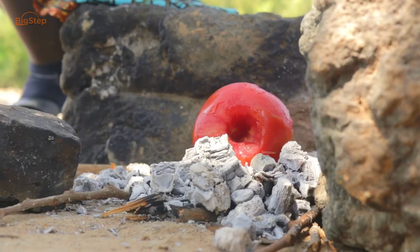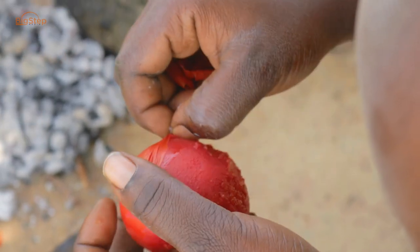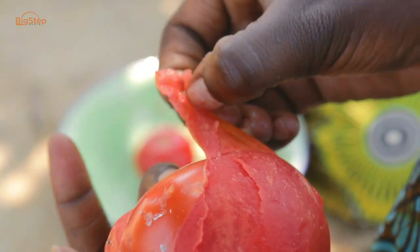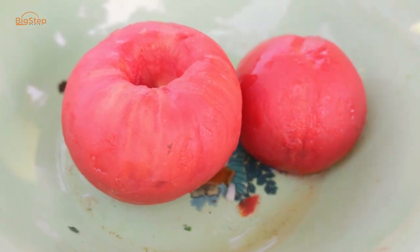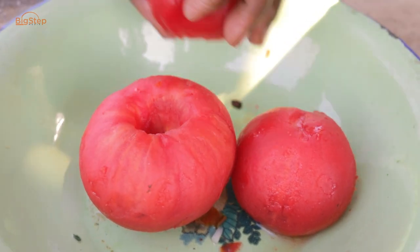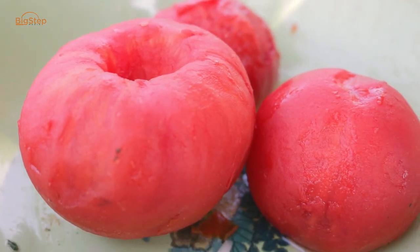Okay, so this is another way of peeling tomato. If you don't boil it, and you don't have a grater also, you can use this method of peeling tomato, and it's coming out perfectly nice, as you can see. As you can see, guys, this method of peeling tomato is very effective, and it's easy and fast, like this. It's looking perfect and very nice.